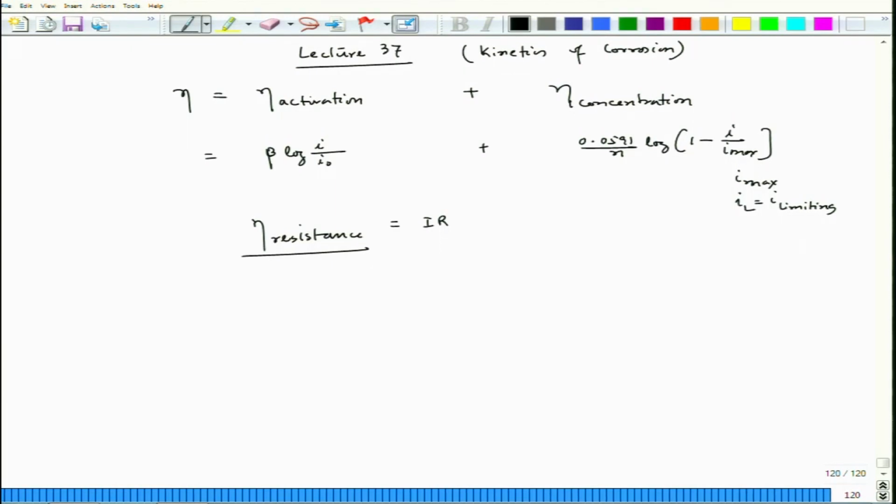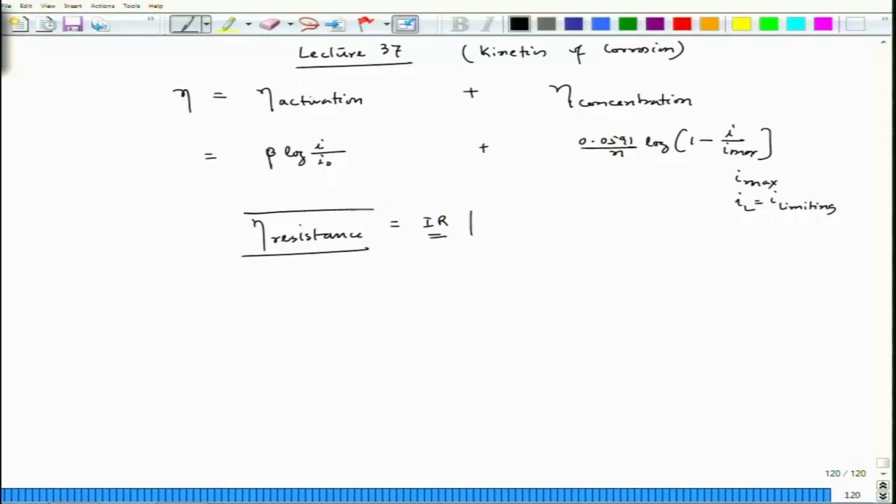But in a corrosive environment, when the metal is immersed in an electrolyte which has very high conductivity, the IR drop in such a conducting electrolyte is very small, and that is why we do not consider this IR drop in our common corrosion processes. But definitely we will talk about overvoltage due to activation and overvoltage due to concentration effect on the corrosion of a particular metal.